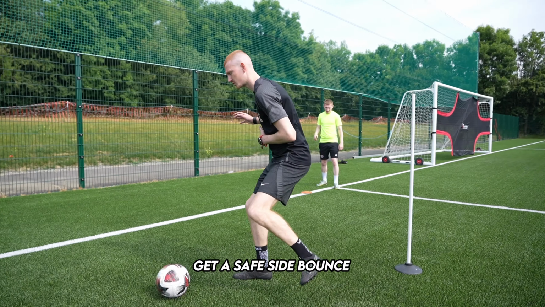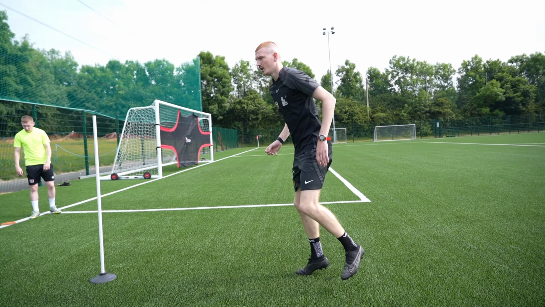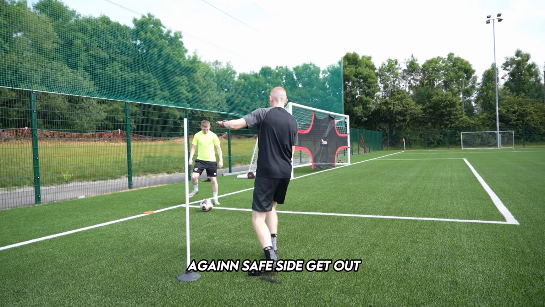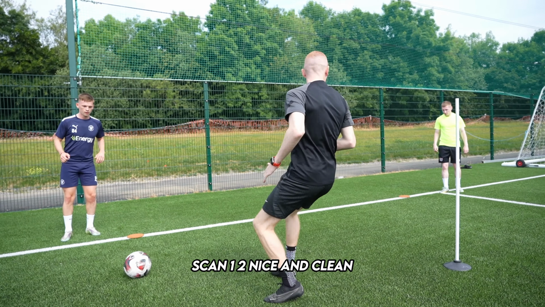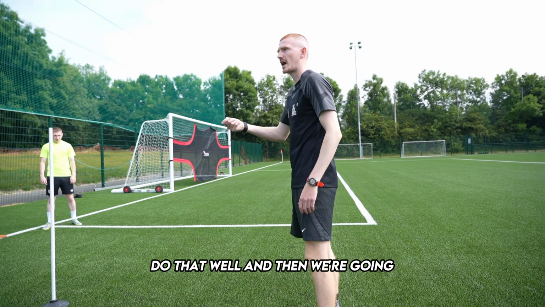Get a safe side bounce on the way out. Scan, yes, play in. Let's go. Back foot, front foot. Again, safe side. Get out. Scan. One, two. Nice and clean. Really simple. Do that well, and then we're going to add progressions. Okay?